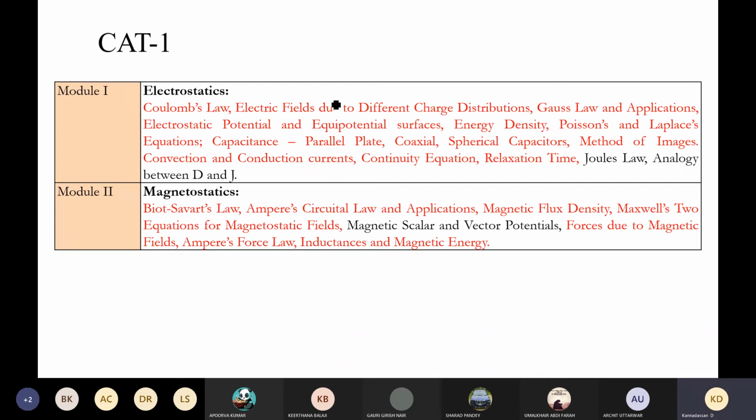Okay, so these are the topics there for CAT. So I think now we are here: the magnetic flux density and the force due to magnetic field. That is what we are going to discuss. In the next class, I will cover the remaining three topics, which are very important topics.